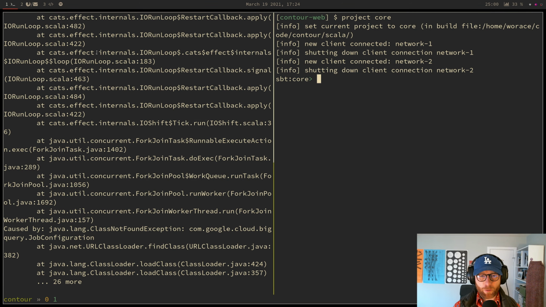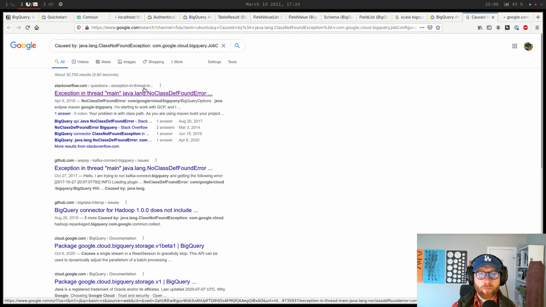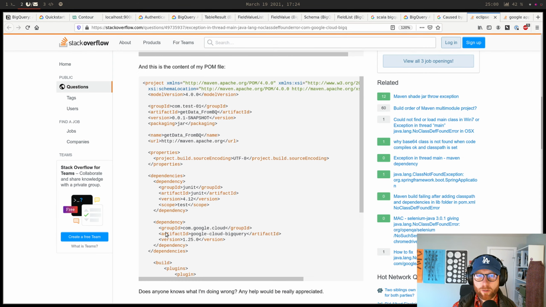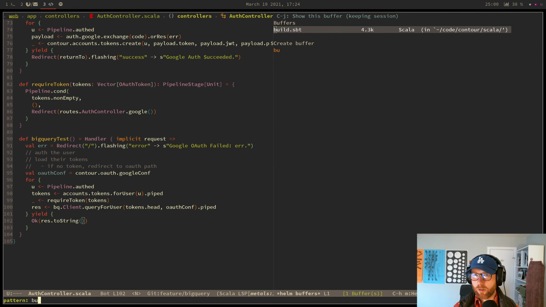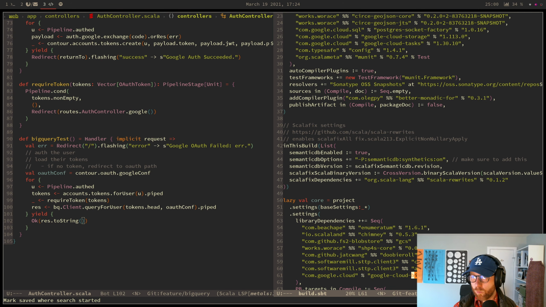Class not found. Damn, that's not good. Google BigQuery job configuration. Anybody else got this problemo? I already have classpath woes and I haven't even gone that far. What version am I even on? 1.127. I wonder how recent that is.